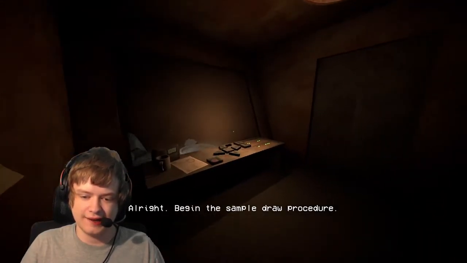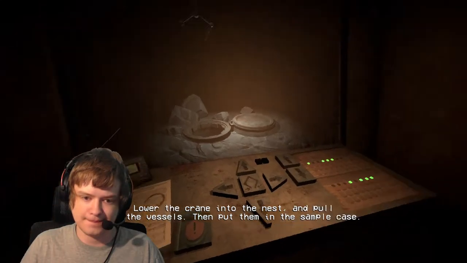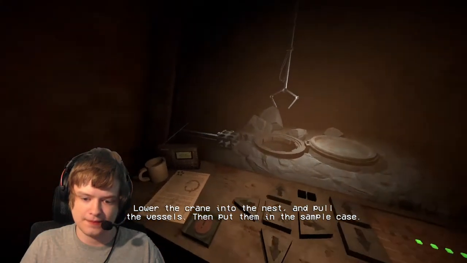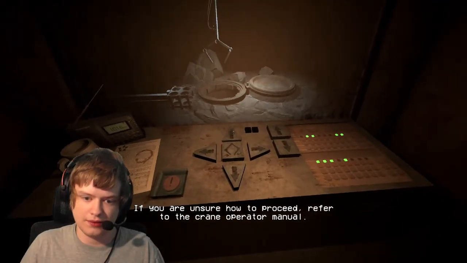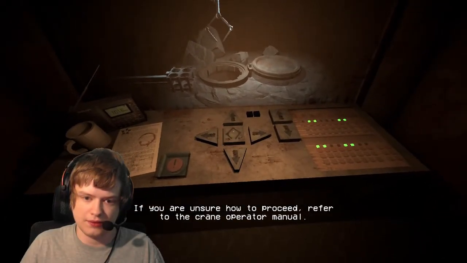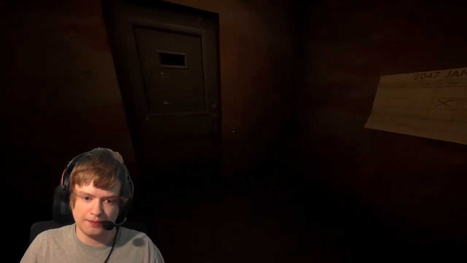All right. Begin the sample control procedure. Lower the crane in the nest and pull out the vessels. Then put them in the sample case. If you are unsure how to proceed, refer to the crane operator manual.